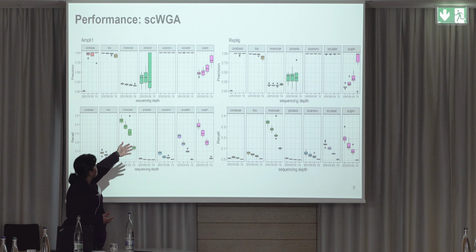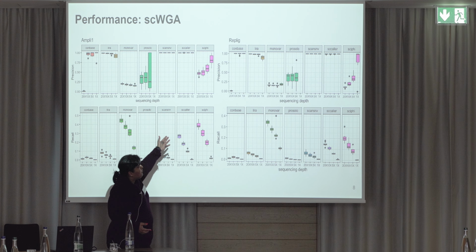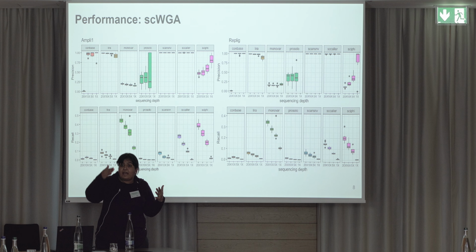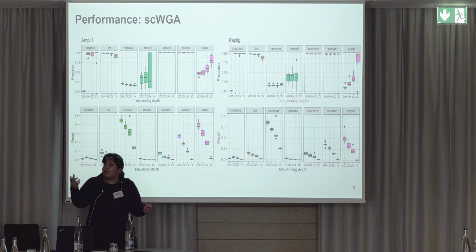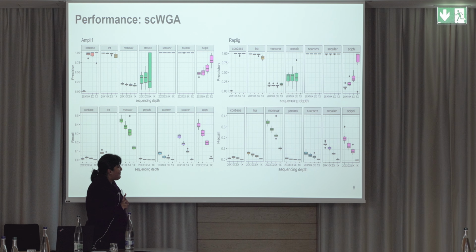And this is very important: SC caller is performing better in Ampli1 and not in Repli-G. But that is coming from the kit. You remember I said Ampli1 has recurrent errors, and phylogenetic aware tools need that information. So maybe Ampli1 using Sci-fi, or maybe Sieve in future, would be important because they have the same regions, which is not the case in Repli-G. We do see some behavior that I cannot explain right now, but I will start a conversation with the authors in order to explain that behavior.